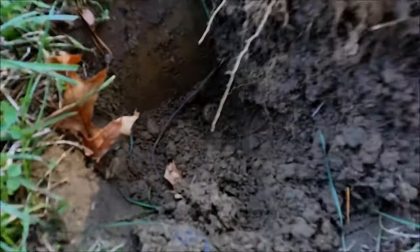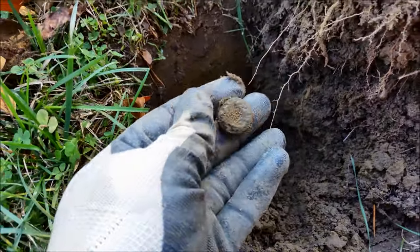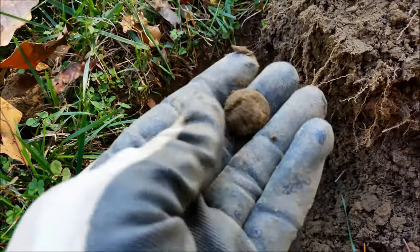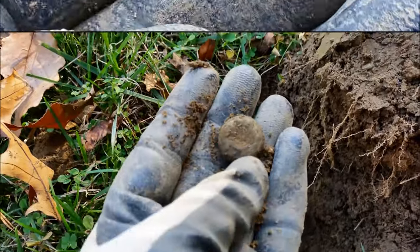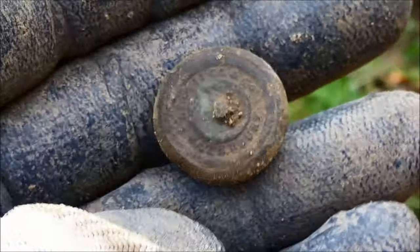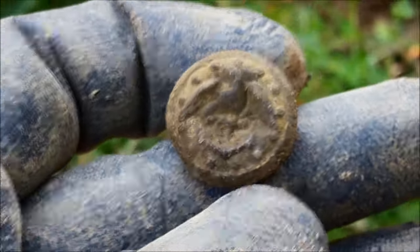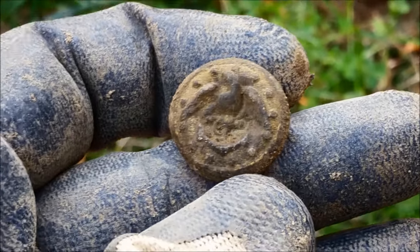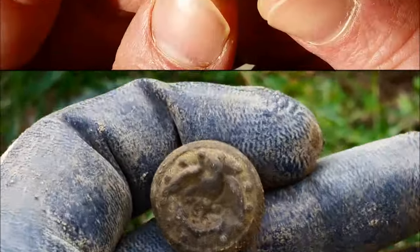Working in the ironer next to the house. Got a high tone. It looks like a two-piece button. Buttons are all over the place here. It's definitely just some gilt. No shank. See what this one is. Well, I can make out the back mark on this one. You see Waterbury there. And this one's a little different than the other ones. It is eagle and anchor, but the eagle has spread wings. So it's a little smashed in, but that's another awesome button with beautiful gilt on it.